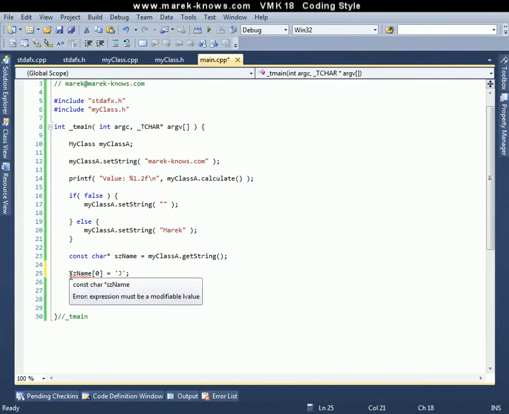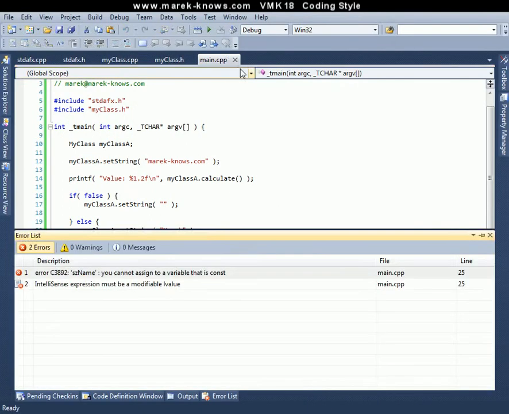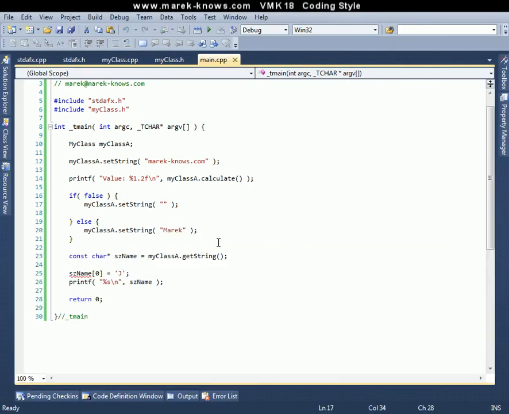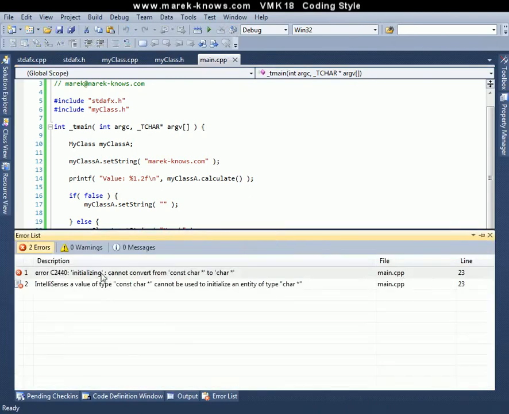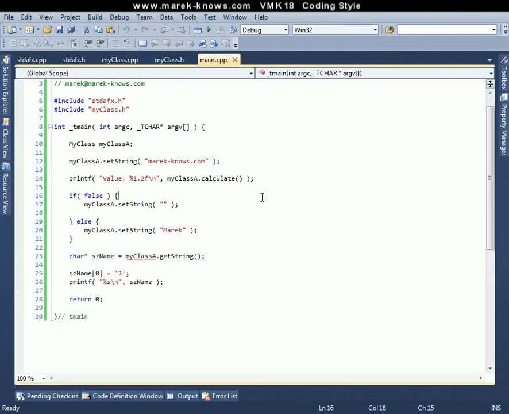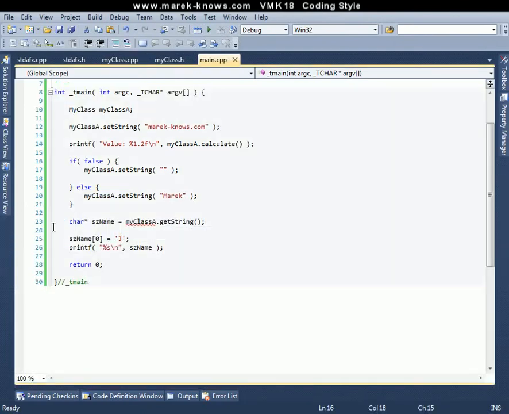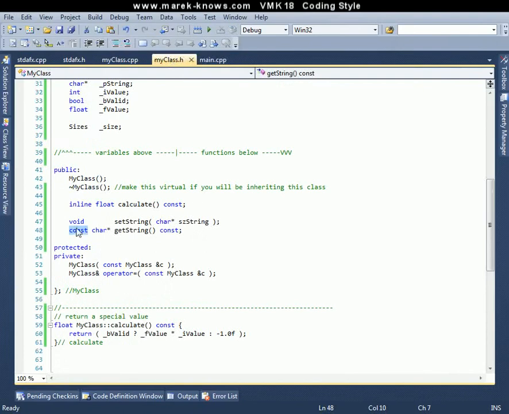However, if I try to compile that, you see you can't do that because the variable is assigned as a constant. And if I were to remove that and try to compile this, then you see you get another error message saying cannot convert constant character pointer to a character pointer, because this function here is returning a constant character pointer. So again, if we were to go back and remove this, now you can see what can happen.